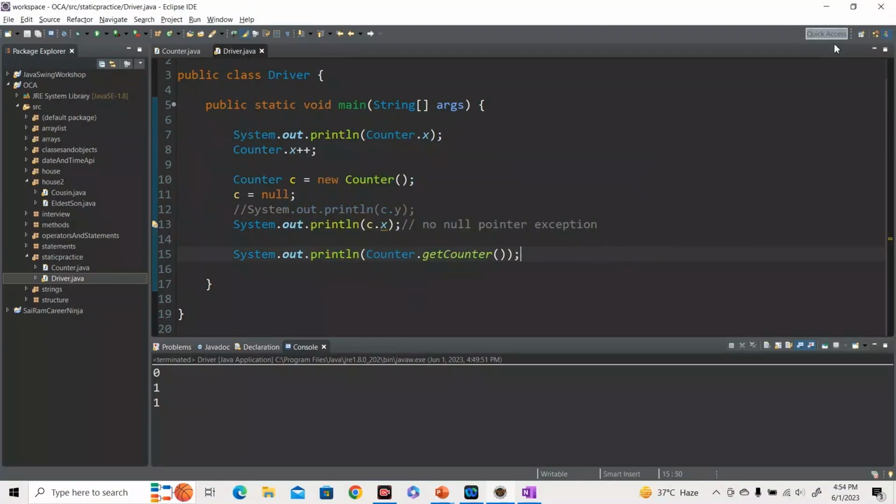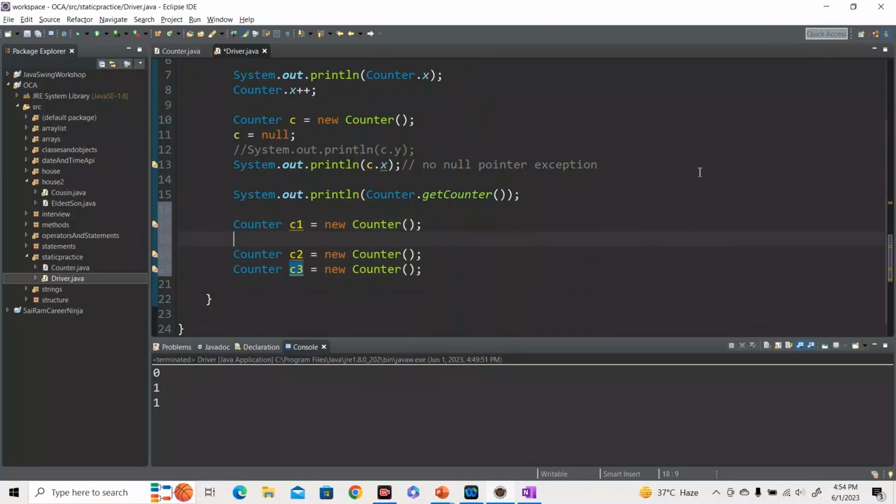What they do is they try to create three objects in the Driver. They will try to, for example, say Counter c = new Counter(), and give you three or four objects, so c1, c2, c3.